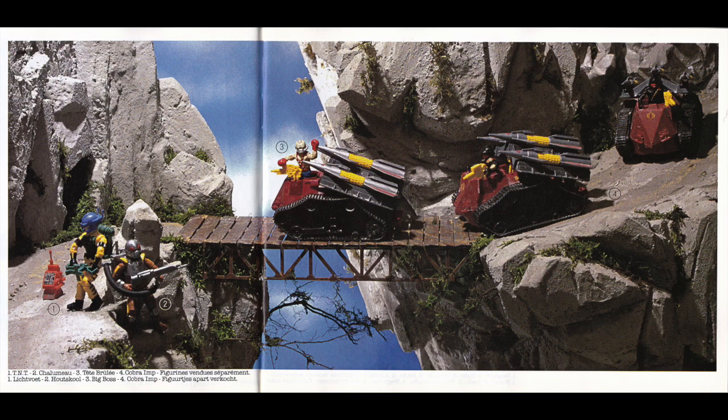Like, the rock behind Charbroil and Lightfoot is definitely separate. Yeah. All I know is if I had the opportunity, I would spend an incredible amount of money to own this very set. You and me both. We'd be bidding each other out of our price ranges. Maybe I'd just come to visit you then.